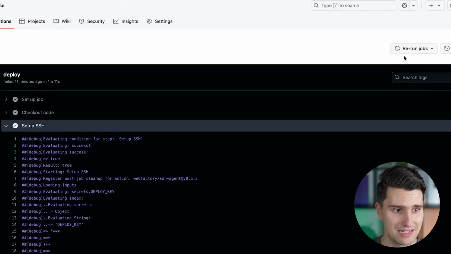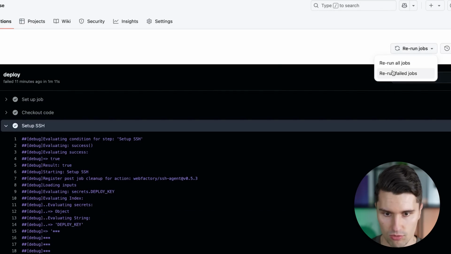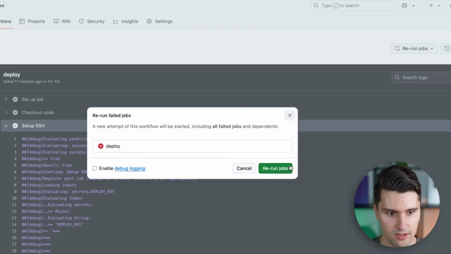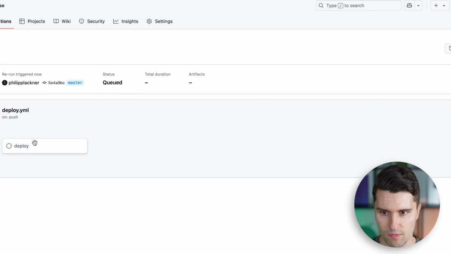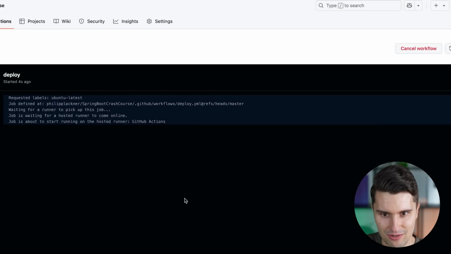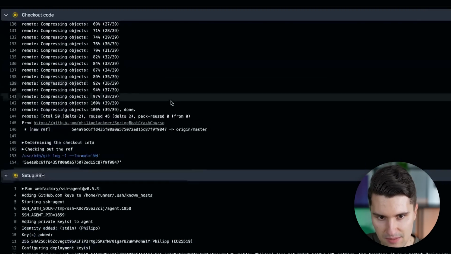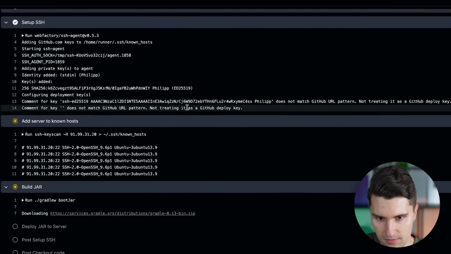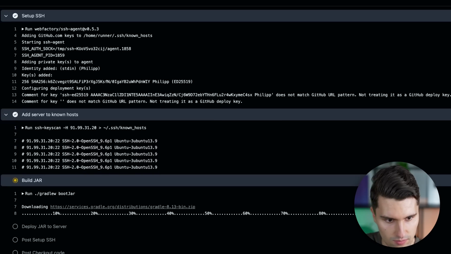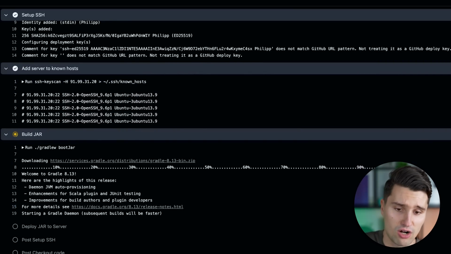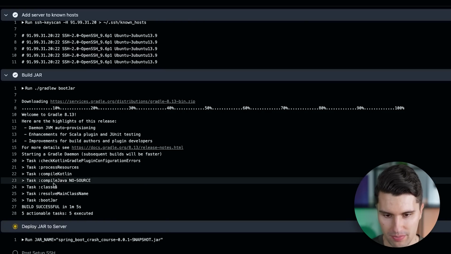So we can go ahead in GitHub Actions, rerun the failed jobs or rerun all jobs. That's the same. Click rerun jobs and hope for the best. So this takes a little moment until it restarts. We click on there, and then we should be able to see the same steps executing in a moment. So the first steps always pass quite fast, and then it builds the jar. And let's wait a moment and hope that this now works. So there we go, our build is successful.